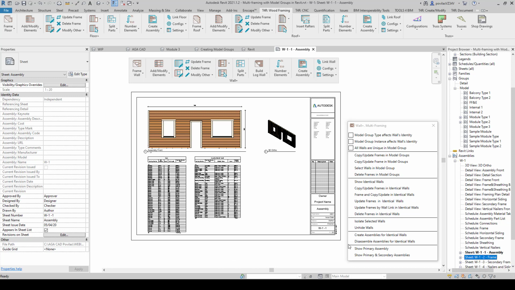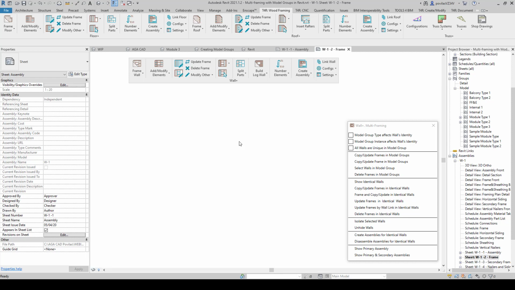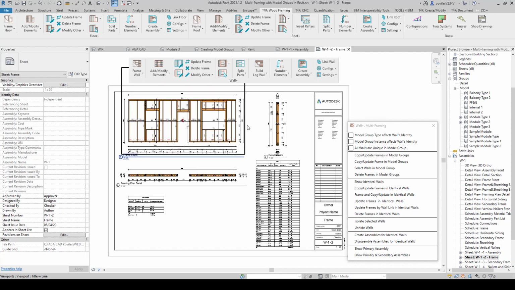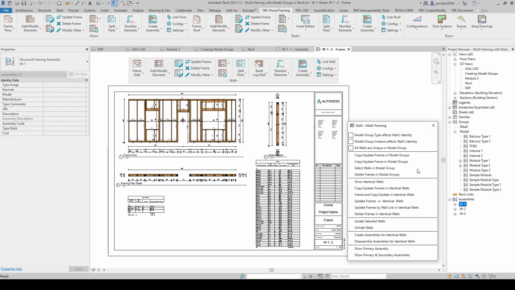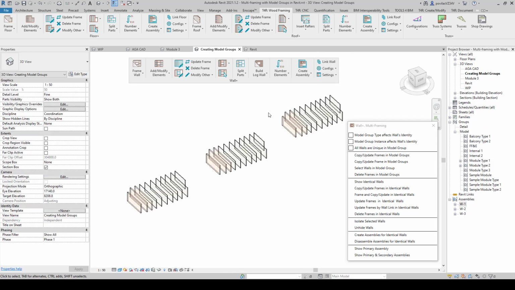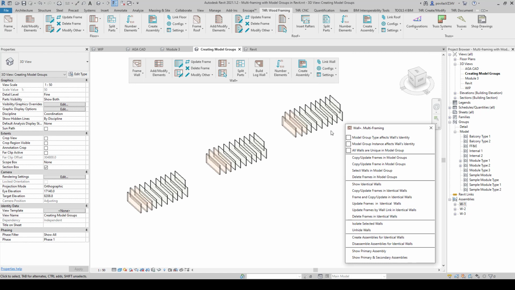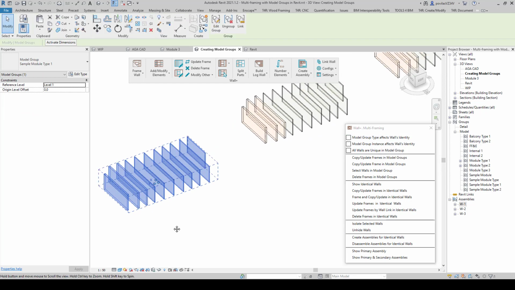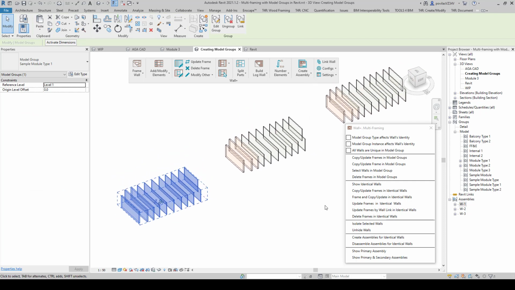So that's our external cladding or siding, and that's our main frame with dimensions and tags and schedules, etc. So what we want to end up with is walls framed using multi-framing, and then assemblies, drawings and schedules created using multi-framing functionality.